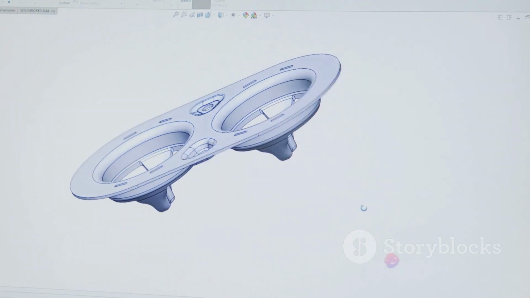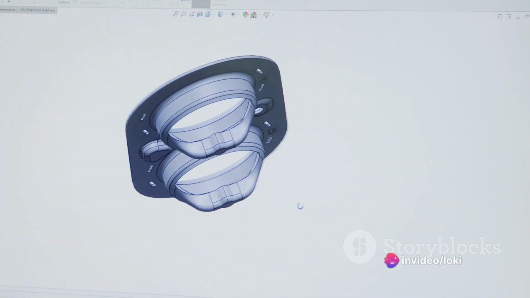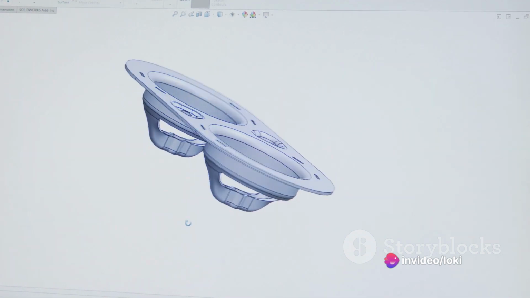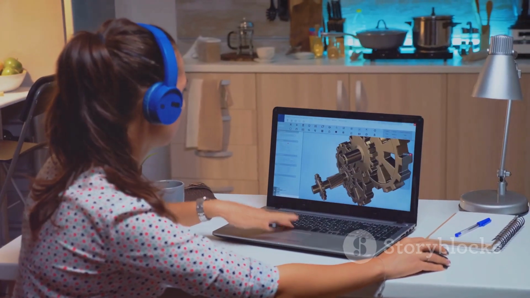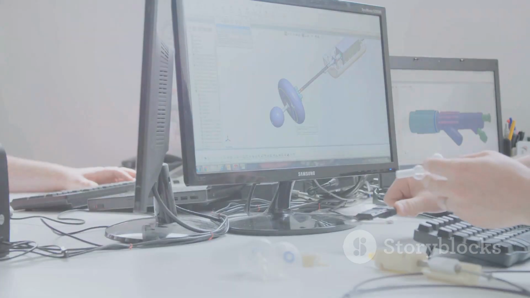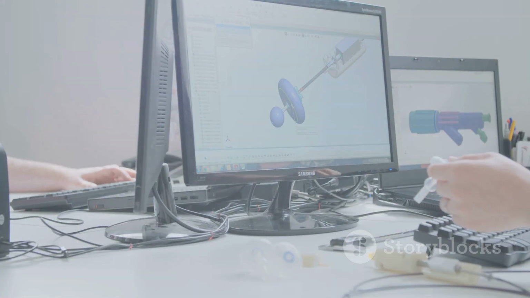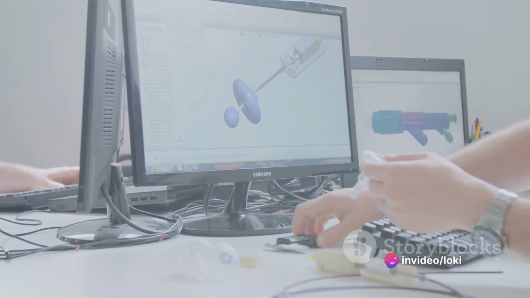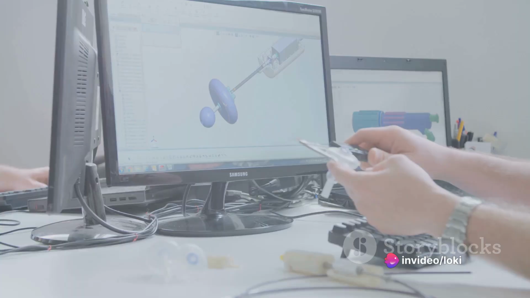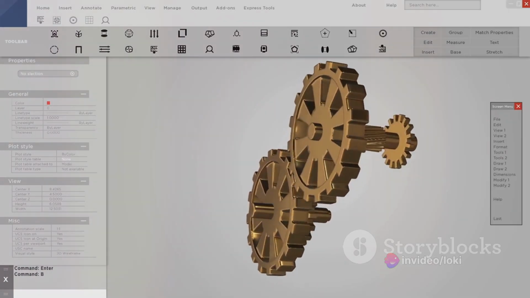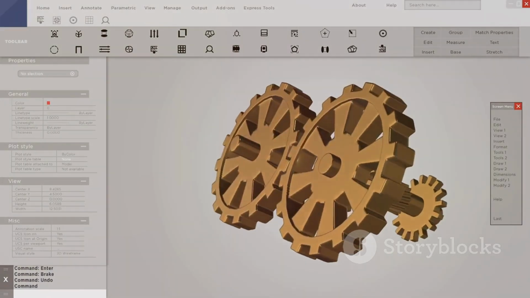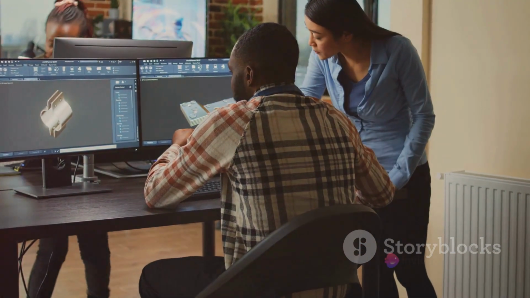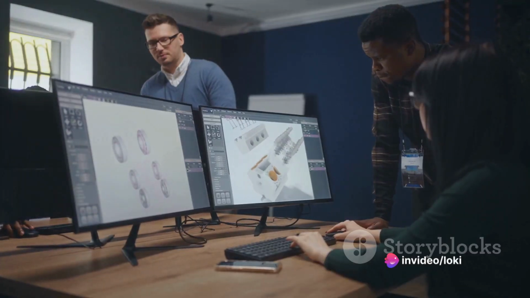CAD software allows us to construct 3D models using basic shapes, lines, and curves, or by sculpting and manipulating a virtual block of material. You might be picturing something like digital clay modeling, and you wouldn't be far off. The beauty of CAD software is that it caters to everyone, from beginners to seasoned professionals. For beginners, there are intuitive tools that help you create simple models. For the pros, there are advanced options to create more complex designs with an impressive level of detail.